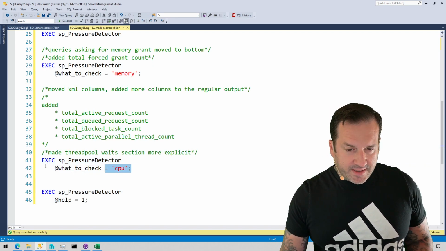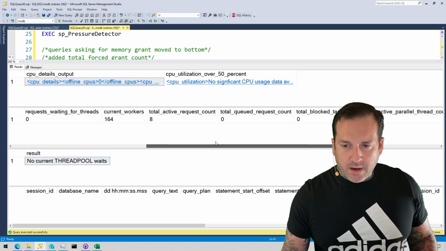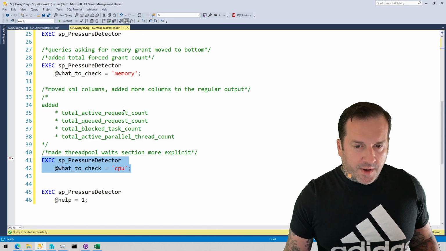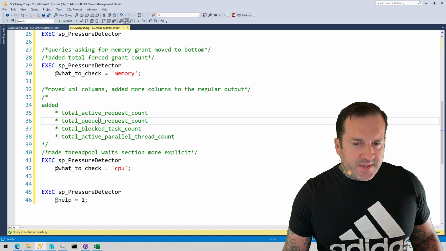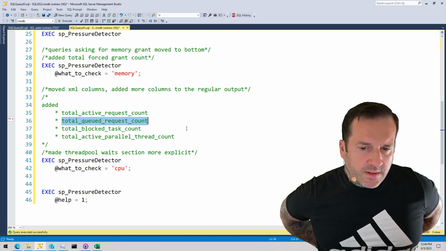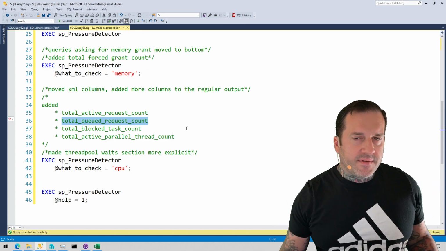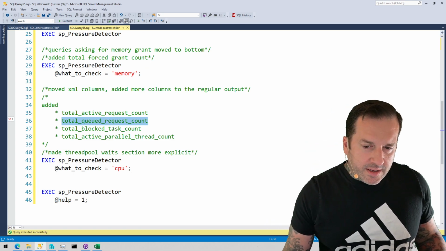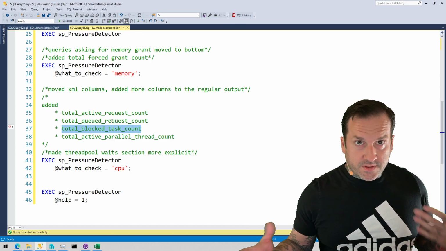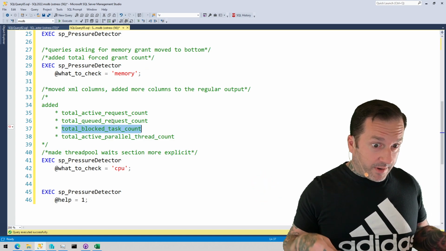The other reason that I did that is because I added some new columns to this section. I added total active request count, so how many requests are currently active. This column is in the DMV. It's not documented terribly well what it does, but it looked interesting to me, so I added it. We'll see if it survives the test of time or not. The total blocked task count: if any queries are blocked, we can get a count of those to figure out, compared to how many requests there are, how many are blocked.